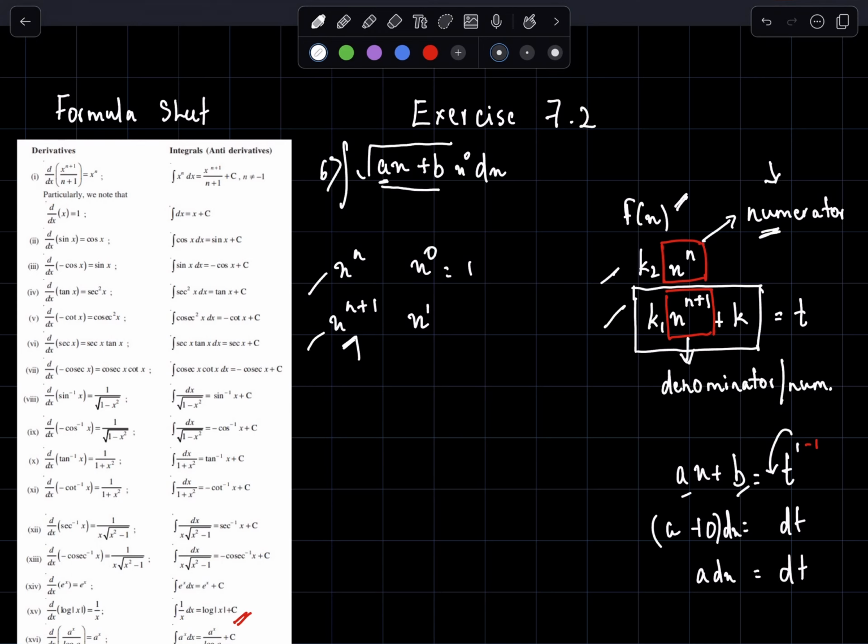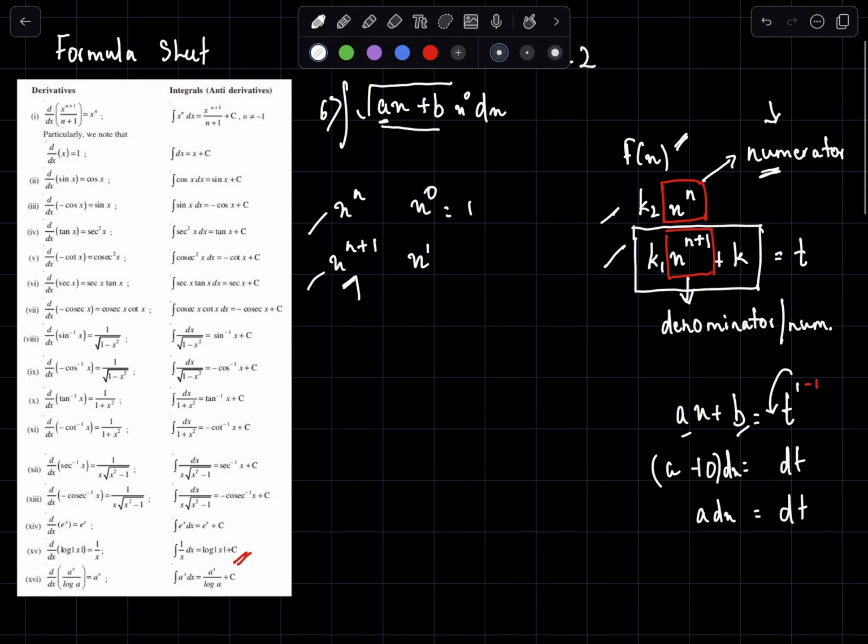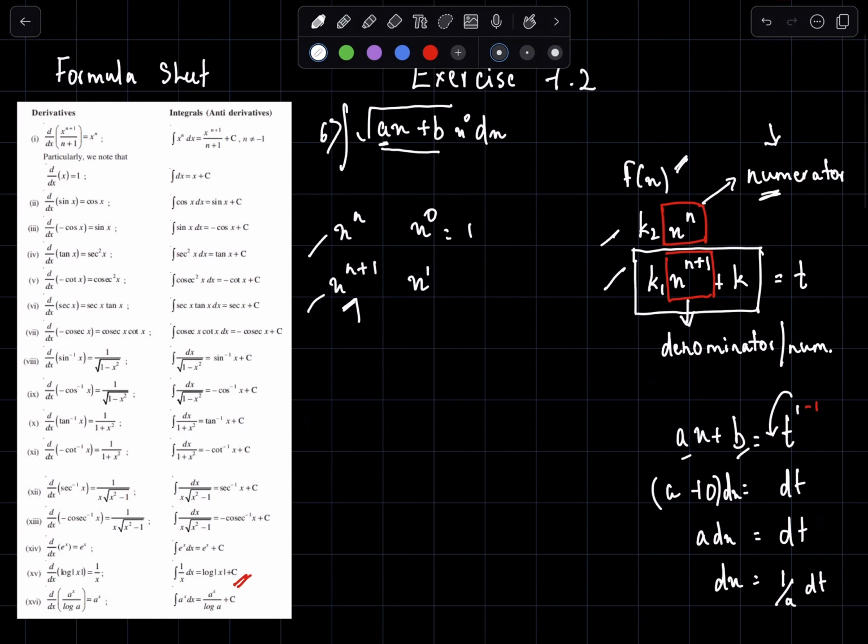Now, do you see any way a dx? No, so take a to the other side. Remember, a is a constant, don't worry, it's not x. So dx is equal to 1 by a dt, right? And can you substitute these values? Remember, if this was x, you couldn't take x to the other side because basically it's x dx. Then you should find x dx in your function, but it's not there. By the way, this is not x dx, this is x raised to the power 0, which is 1. Don't get confused, remember that.